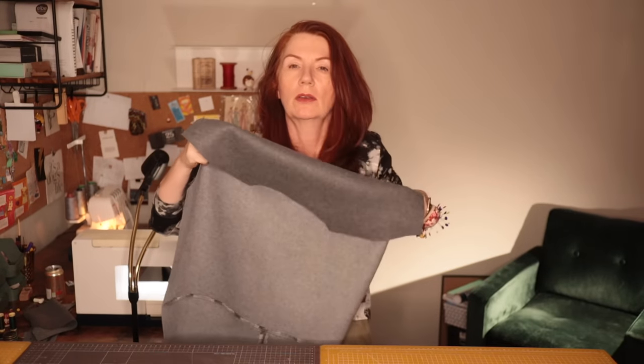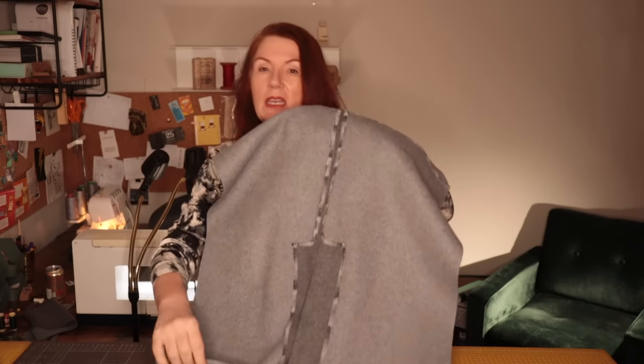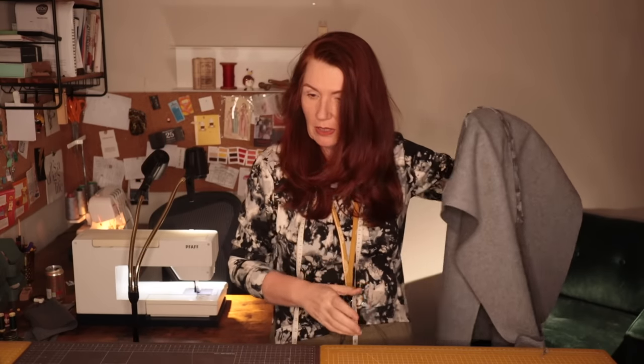Then it's a case of sewing the top part of the back — the bodice part — onto this bottom part. My bodice top and bottom have been joined; that's what it looks like on the inside. I would say that because this seam is pressed open, it would have looked a tiny bit neater if I'd been able to overlock those edges first — I always find that overlocking after you've pressed it open never looks quite as neat. Anyway, the vent and the hem will all be sewn down later, but it's all just pressed into place. I've got two fronts and a back, so I'm now going to join them at the shoulders.